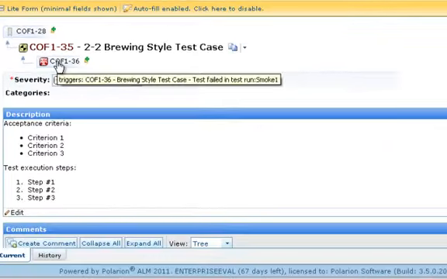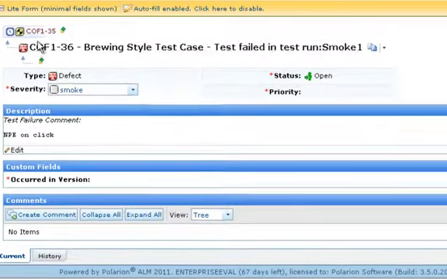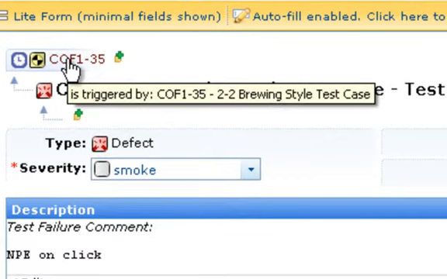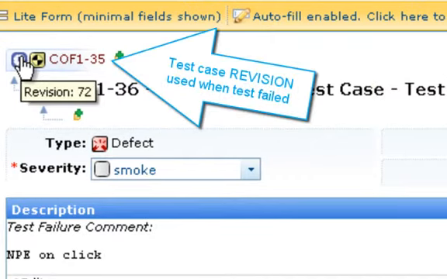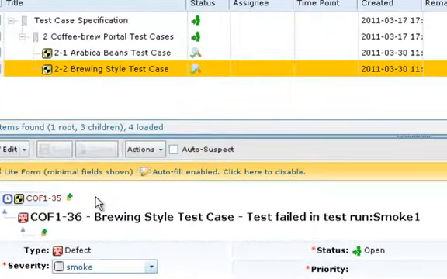The traceability is readily visible, and team members can quickly drill down to the defect. When your developer looks at the defect, he or she can easily trace back to the test case revision and check the test steps to make sure that they were correct for the build tested. To complete the test run, select each of the test cases in the table and process them as you've just seen.